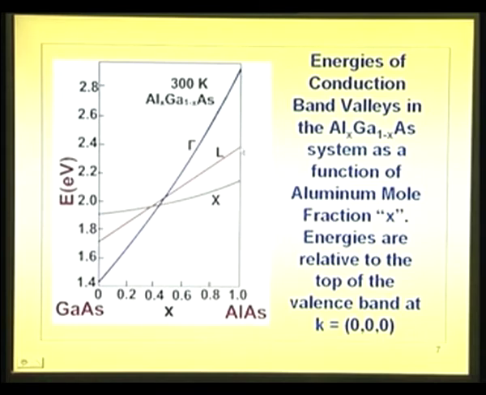Now, what the actual band gap is depends upon the minimum. Here 1.43 is the minimum, here 2.17 is the minimum. So, the effective band gap will vary along this path, the minimum of all three. Now, you can see up to this point it is a direct band gap, that is the tau is the minimum, and beyond that, slightly more than 0.4 mole fraction x, about 0.4, 0.45, beyond that it is an indirect band gap. So, you can generate direct band gap material or indirect band gap material.